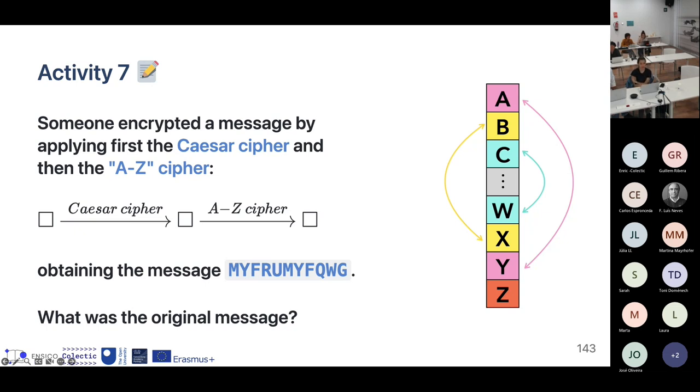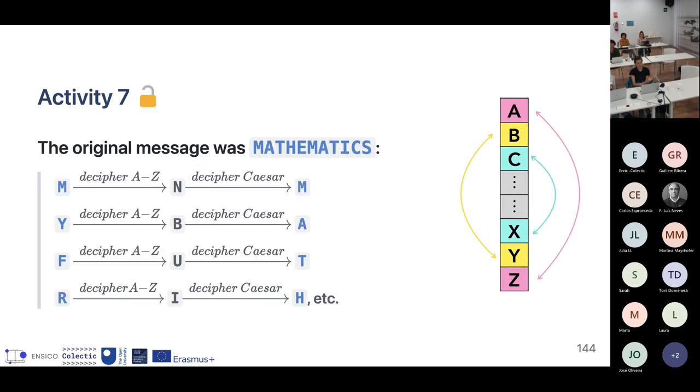Okay. So, and how should you think about this? Consider the following. When we put our shoes on, we first put our sock and then we put our shoe. Okay. So it's like the sock is Caesar cipher and the shoe is the AZ cipher. But if we want to take our shoe off and get undressed, you first take the shoe and then you take the sock. So here, you need to undo the thing, you undo first the thing that you did last.